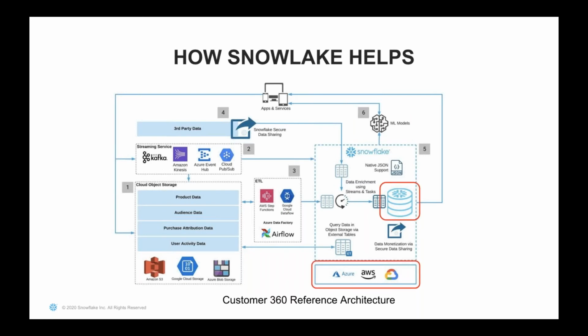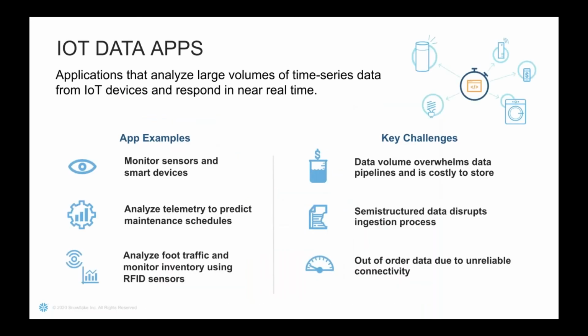Oh, and lastly, sorry, forgot that, as you're storing all of this data, the benefit here is that we're using very cheap commodity object storage behind the scenes. So $23 per compressed terabyte per month means you can store all of the data you need without worrying about that data scalability. So let's move on to IoT, because that element is really important in an IoT application.